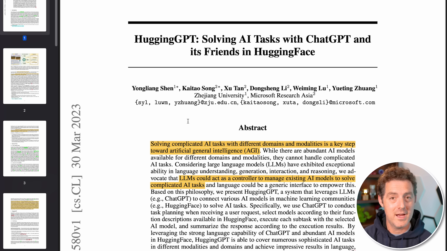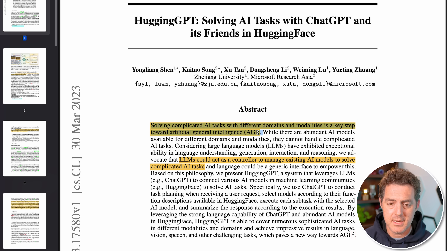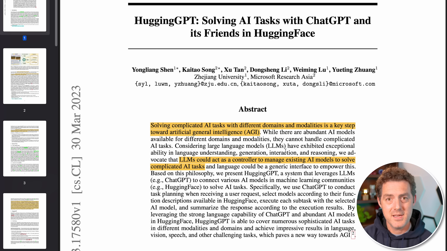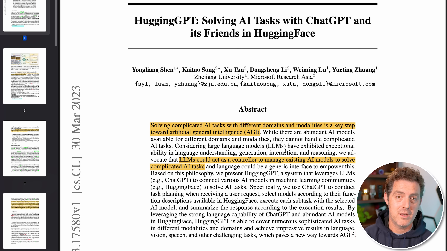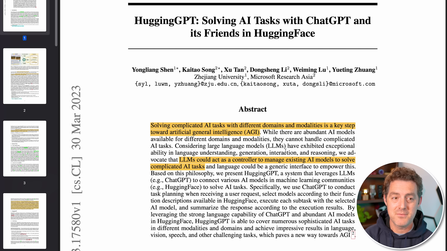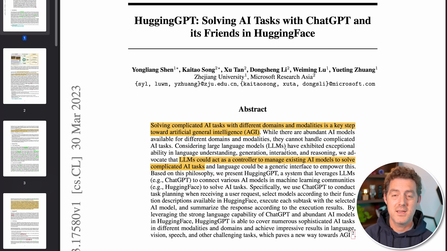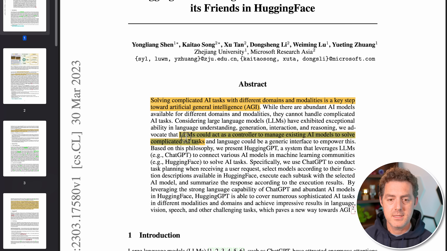Let's talk a little bit about the paper and why it's so important. In the abstract, the first line says it all: 'Solving complicated AI tasks with different domains and modalities is a key step toward artificial general intelligence.' What they're saying is large language models today are primarily for text, but we're going to need video, audio, and all these different formats brought into one place. It's really difficult for a single large language model to do that. What they're proposing is a central brain or dispatch that can tap all of these other large language models and AI tools to help with the user's prompt, even if it's extremely complicated, multi-step, and multi-modality. LLMs could act as a controller to manage existing AI models to solve complicated AI tasks.